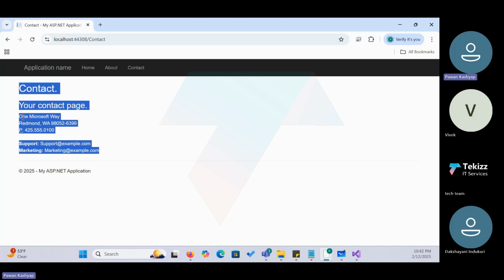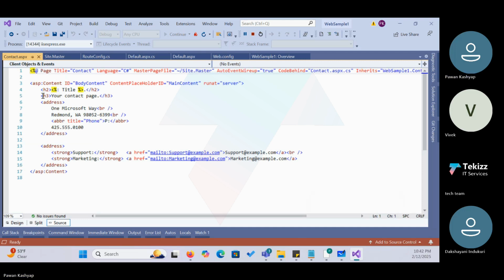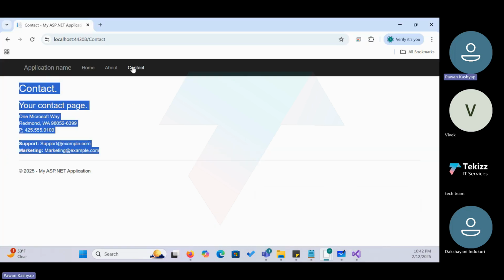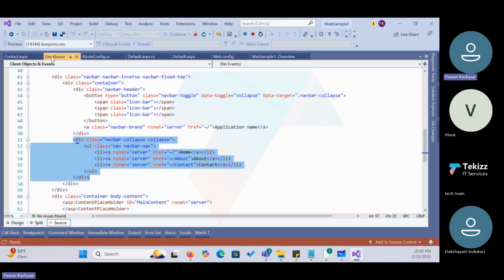Contact, then this is this one code. But there is no code available for home, about, and contact. So this part is basically coming from master.cs.